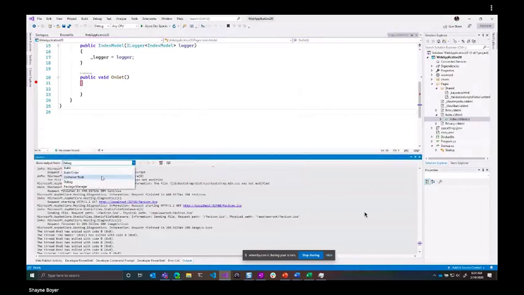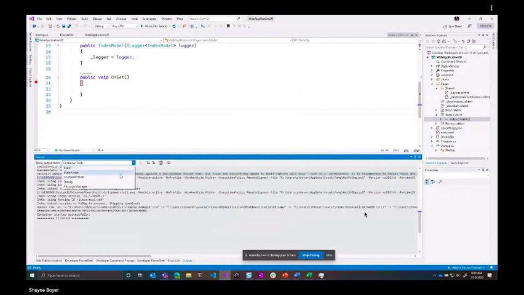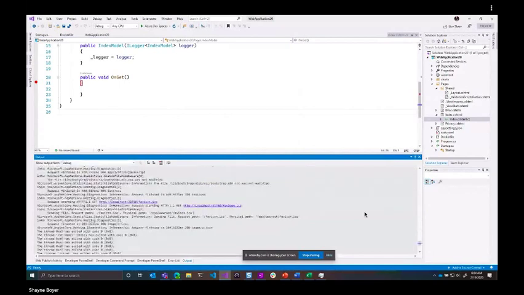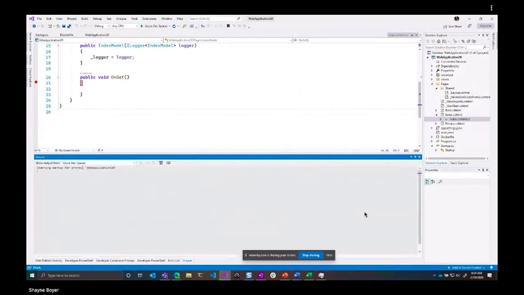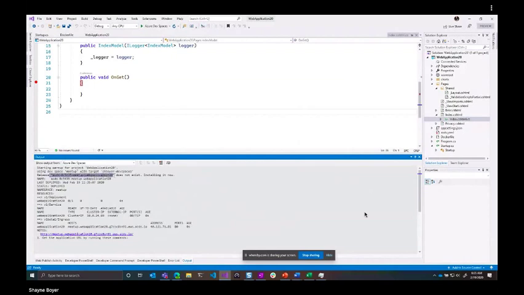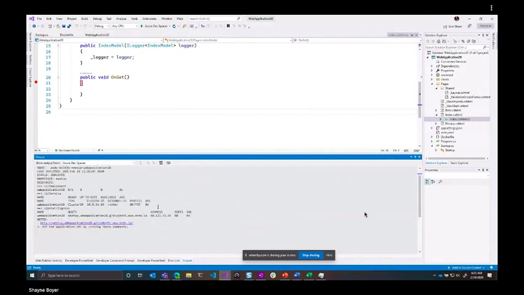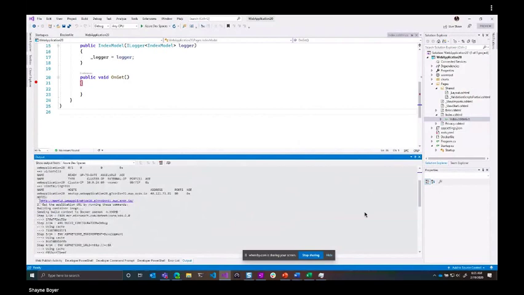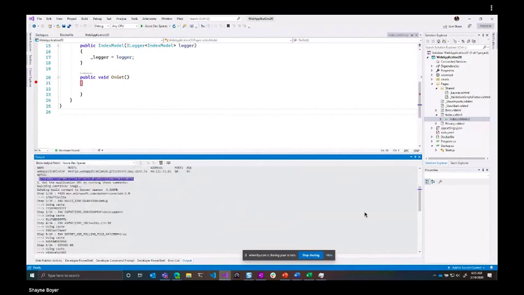And if I look at my container tools, maybe it's my output, my debug, it'll be setting up those things for us. Here we go, Azure Dev Spaces. It's going to start up the warm up for us and start to prepare that dev space for our actual Web Application 20. You'll see that it's creating that meetup space for us. It realizes that our Web Application 20 doesn't exist, that we have not published it to that space before. And now it's going to start creating that space for us. You'll see that it's already created our URL in that cluster for us. And it says it's building the container image.